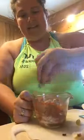Anyway, okay, so for one person, for one serving, you're going to use a 1/4 teaspoon of ground cinnamon. But obviously, I'm doubling it, so I'm using a 1/2 teaspoon. So that's your math lesson for today. All right. So my cinnamon's getting low. Oh, that smells good. So I'm just going to put that right there. So that was my 1/2 teaspoon. I got my spoon, and I'm just going to stir it up. Stir, stir, stir. All right.